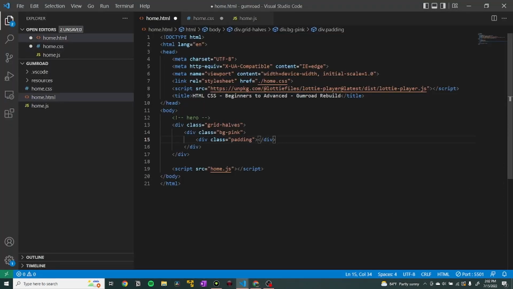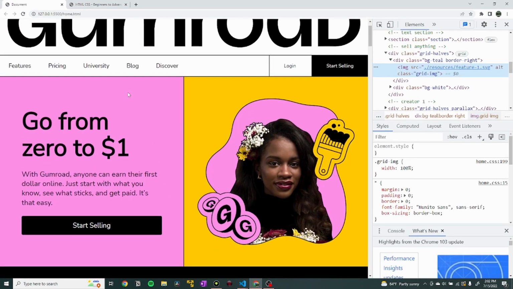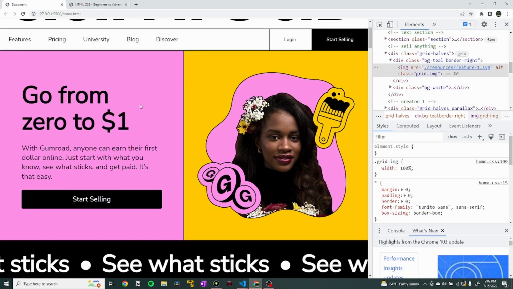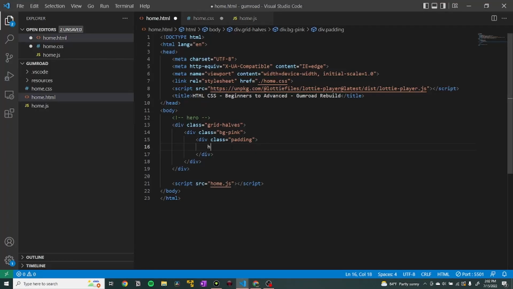Okay, so let's go back to here. It has a padding, right? And then, let's see, what's on this page? We have a heading 1, right? So for that, again we hit dot, and I'm going to give it a class of heading 1. For reusability, I'm not saying something like hero heading, I'm saying something like heading 1, so that in the future, if I want to reuse that heading 1 class, I definitely can.